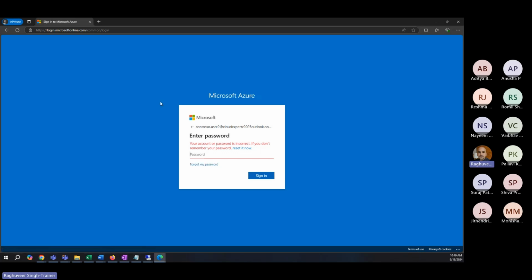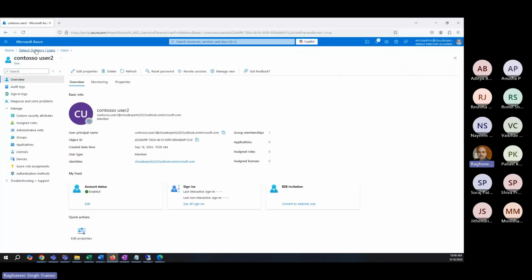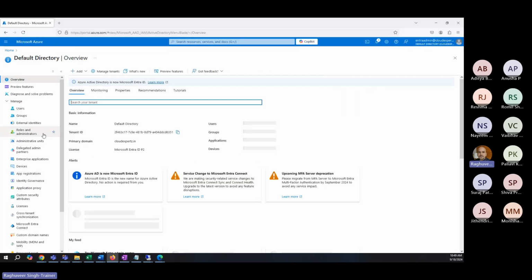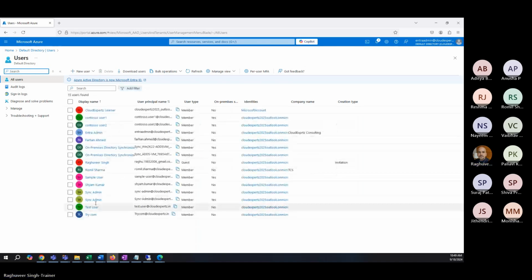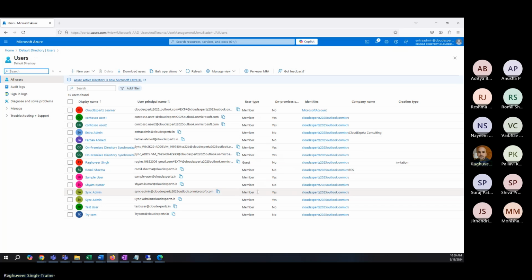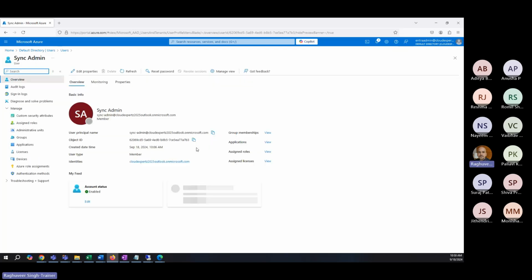This user can very well sign in, so you don't get confused. I can prove it from another user. There are more users which are synchronized. We have the sync admin user also synchronized. We log in with sync admin. So this is the sync admin user, which also got synchronized. You can see September 18th this morning. I log in with this user.